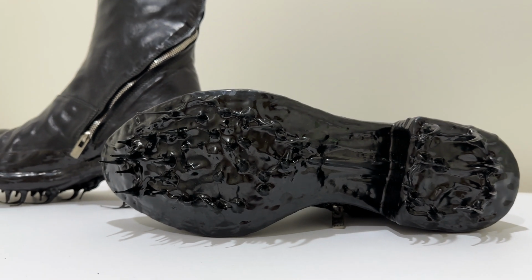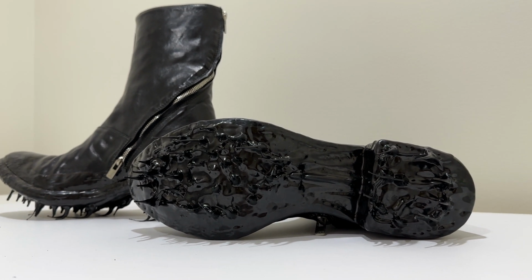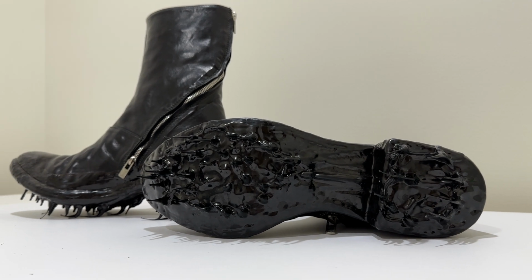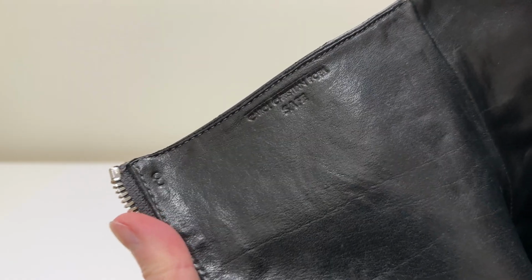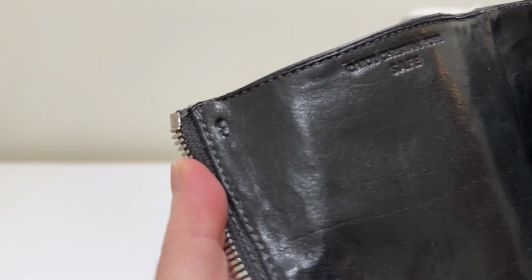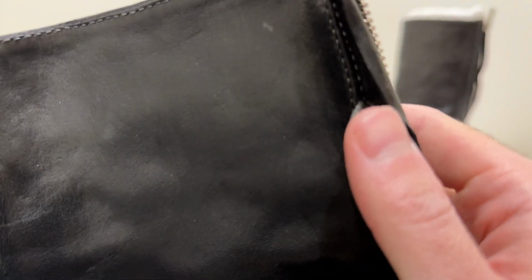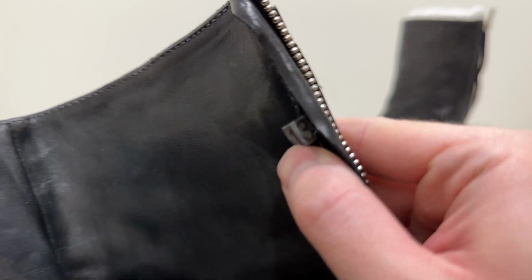Unfortunately, it is difficult to observe the finer details on the sole for obvious reasons, but these are Goodyear welted and uniquely feature an exposed metal shank, which you can still faintly make out, and inside, you can see the nails which secure the stacked leather heel. Also inside, the CCP branding is debossed along with the shoe size.